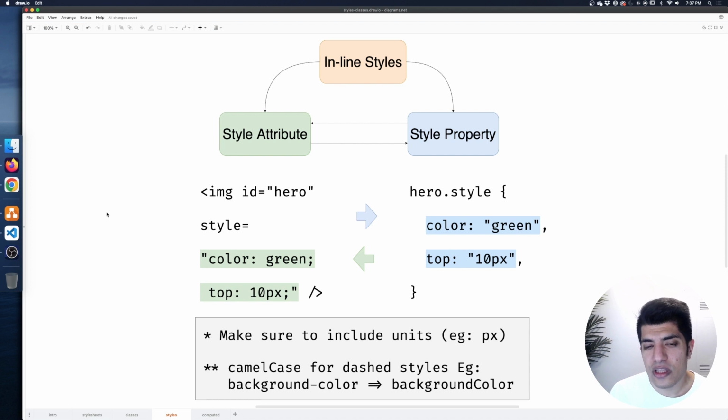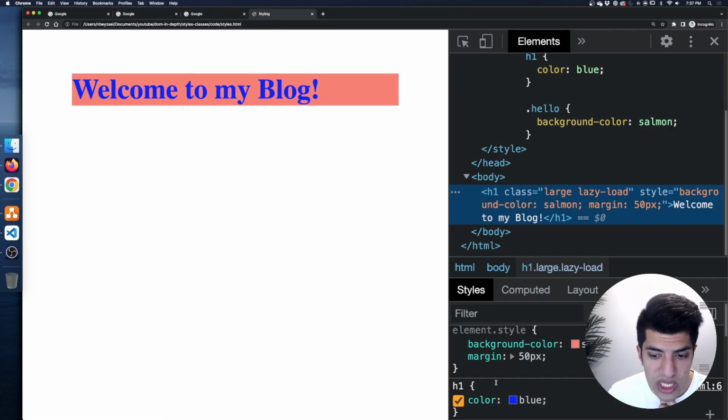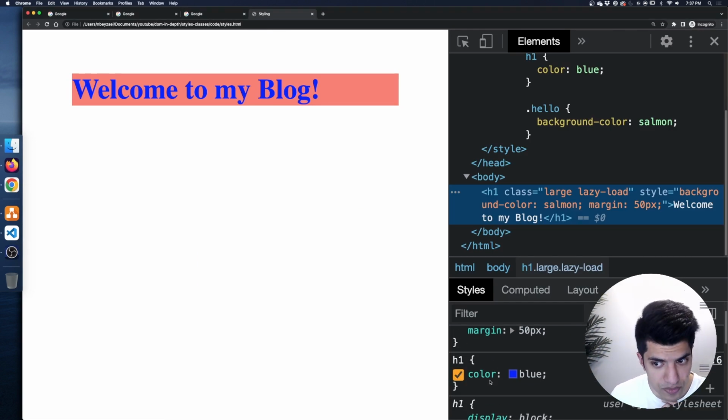If we actually think about what's happening here, there's a really tricky concept when it comes to CSS. Right? CSS is actually built on the idea of cascading. That's where the name comes from. CSS, cascading style sheets. Now, what would happen if we add attributes to our element and then we also try to add styles into our style sheets? Are our attributes going to actually show the styles in our style sheets? So let's see what I mean by this. If I come back here, we can see that our H1 has a color of blue, right?